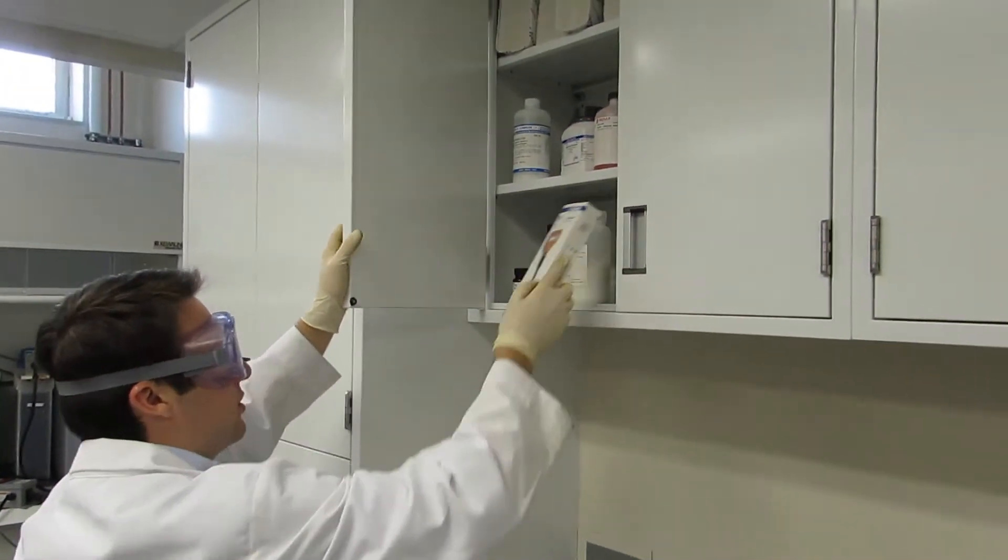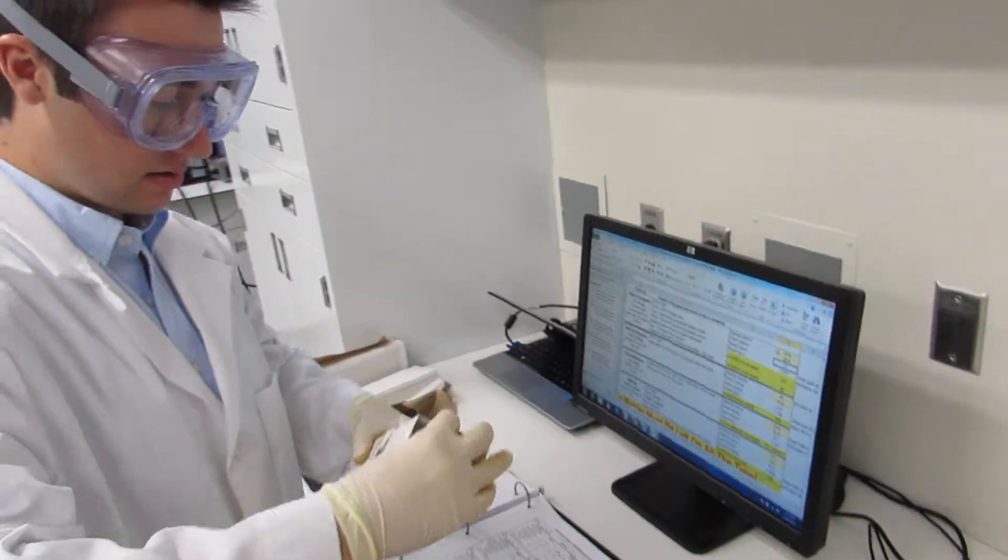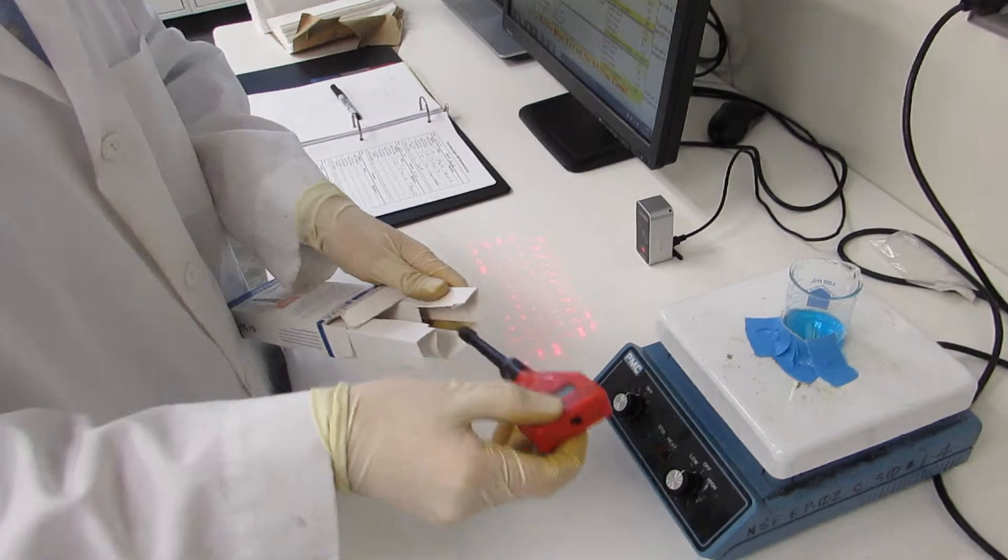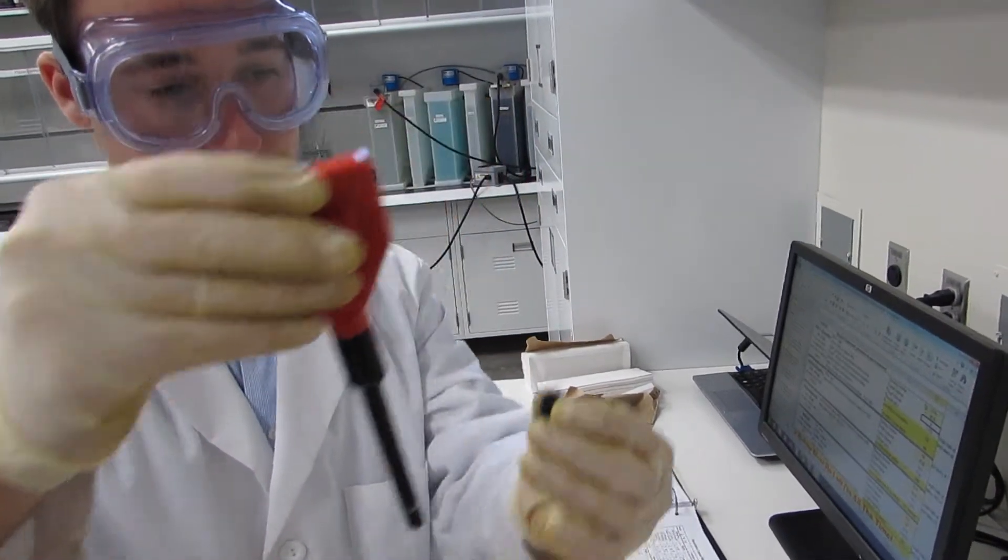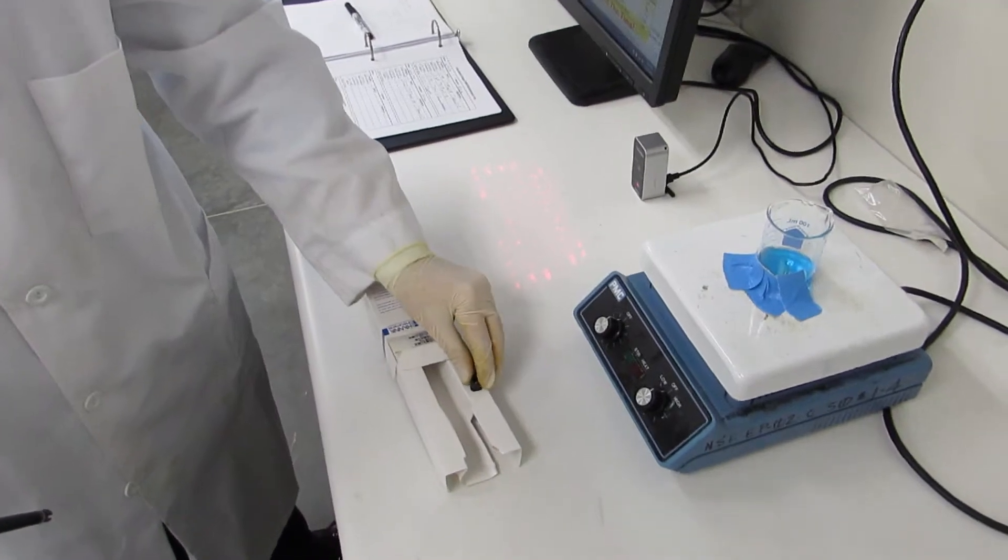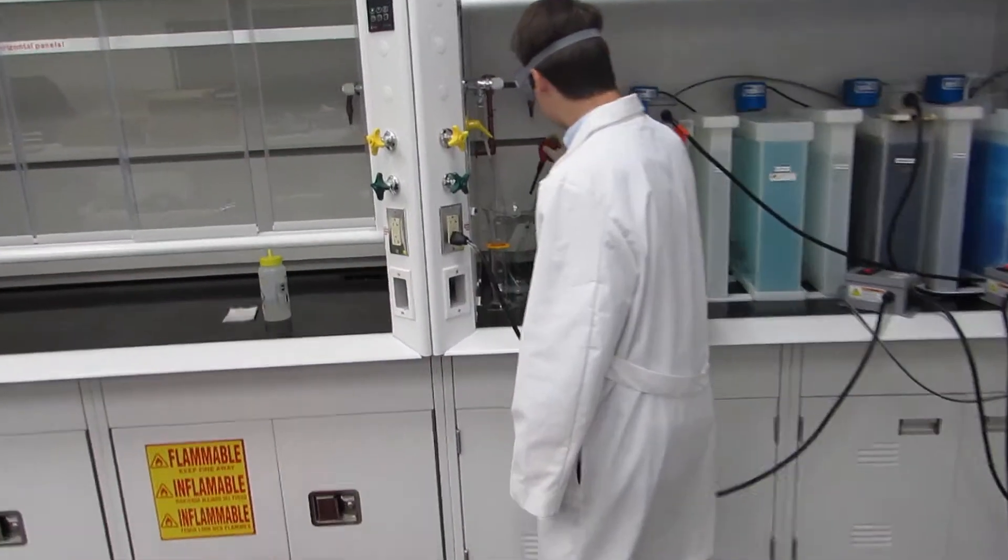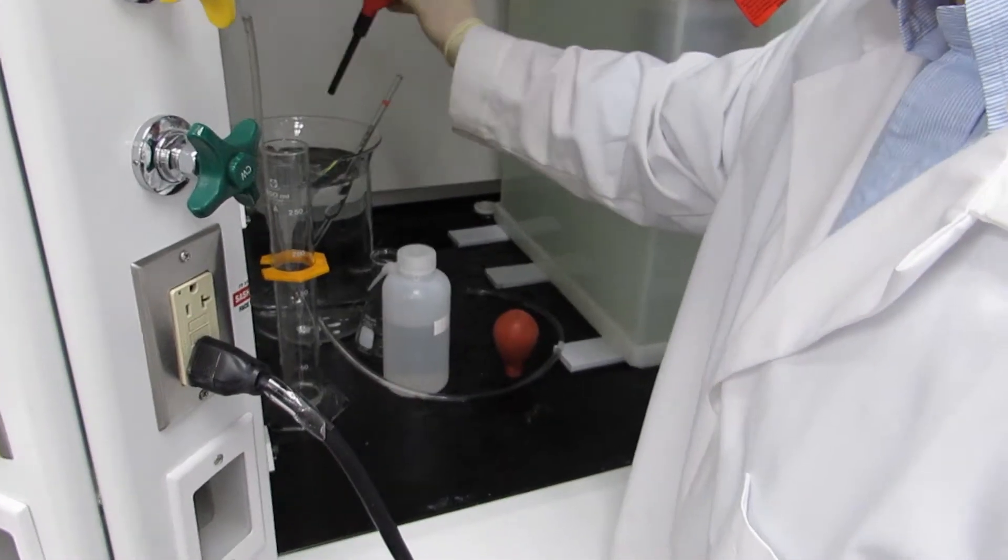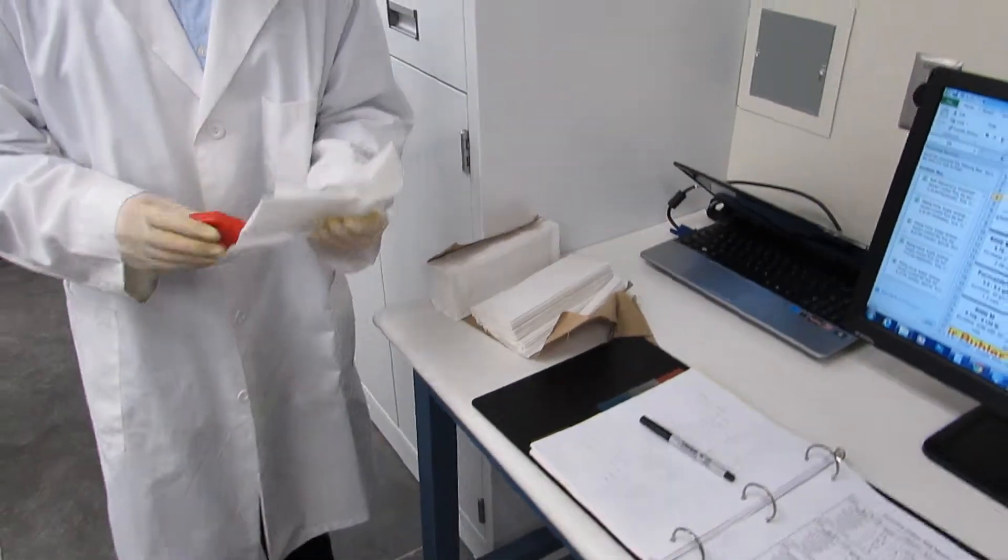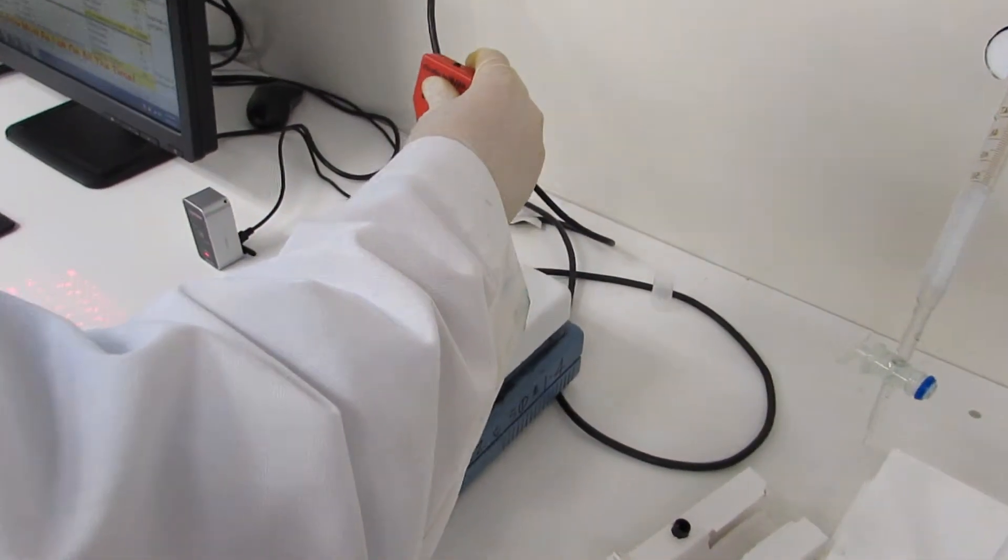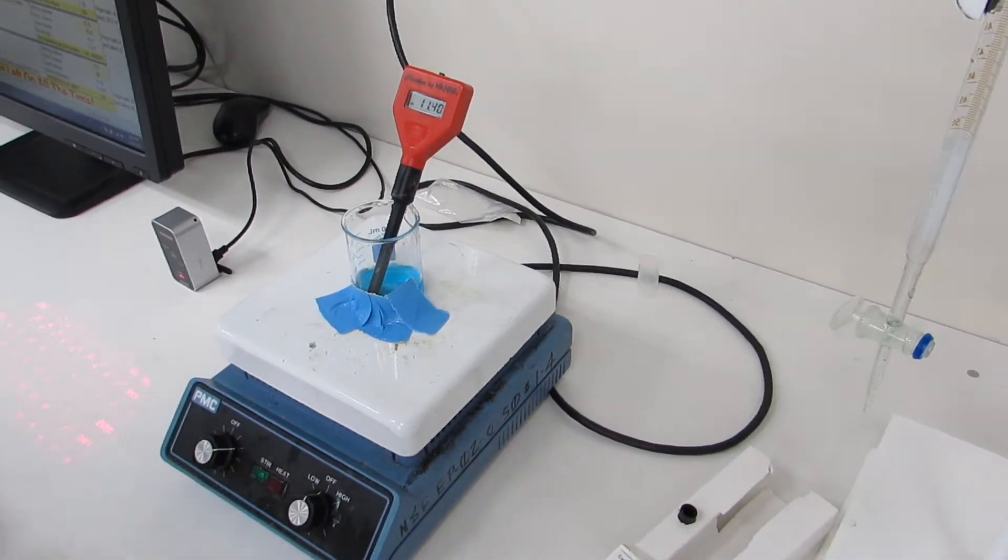Now we get our pH checker. Now we are going to remove this from the cabinet and take it out carefully. And you take this, leaving it straight up and down, and stick it into the holder. Then we like to rinse this off a little and then just go ahead and dry it off. Now you see the reason we put the tape here was to be able to rest the pH meter there. You turn on the stirrer and everything is ready.